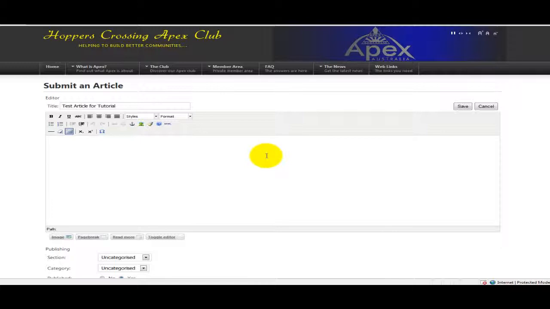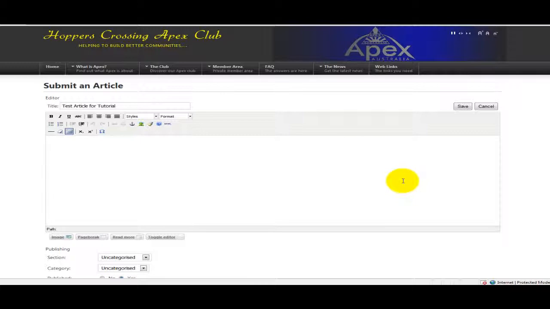Now the next thing that we need to add to the site is the text of what the article is going to be about. You can quite simply type that text into this box here if you'd like to, but I find it easier and better to type the text away from the website, to do it offline. You can use a number of different methods of doing that. You can type it in Word or a similar word processor, but if you're going to do that you need to save it as text only to remove any formatting from the article that you've typed.